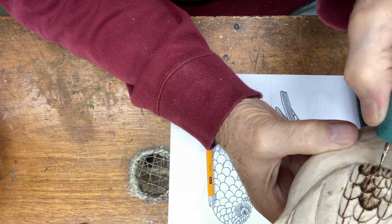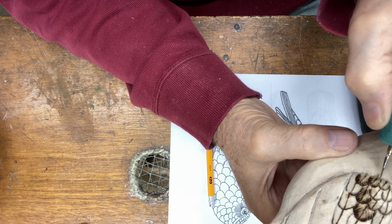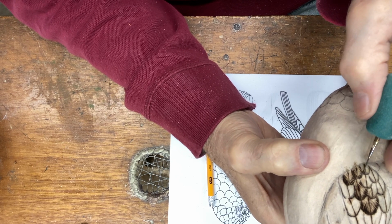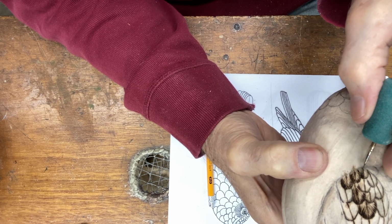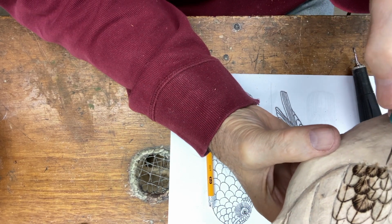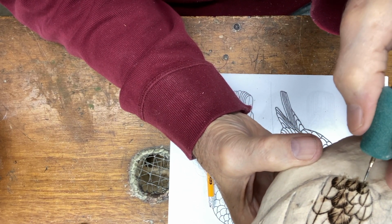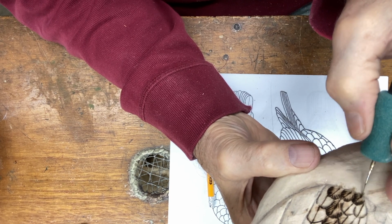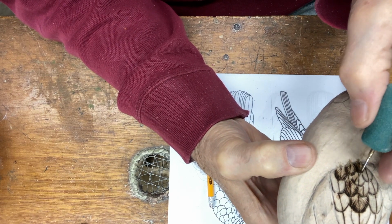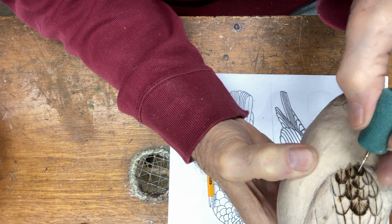And what I mean by that is the line work is as close together as you can get. And that's what I'm trying to do. I'm trying to get all these. And again, remember that block of wood I showed you? On plywood, you could practice this as well. And some of you may be adept at that right from the get-go. It just depends on how steady you are.